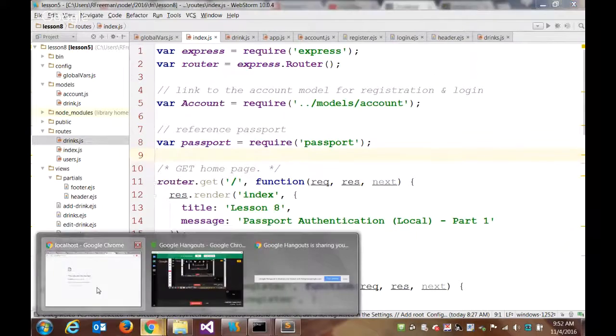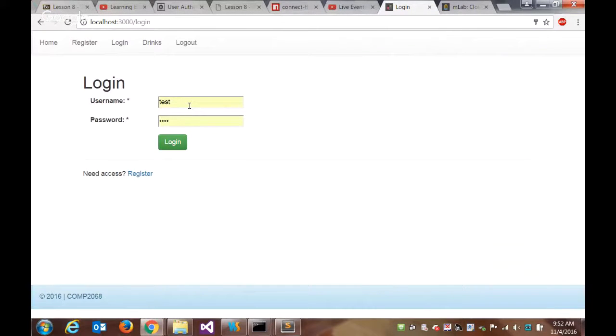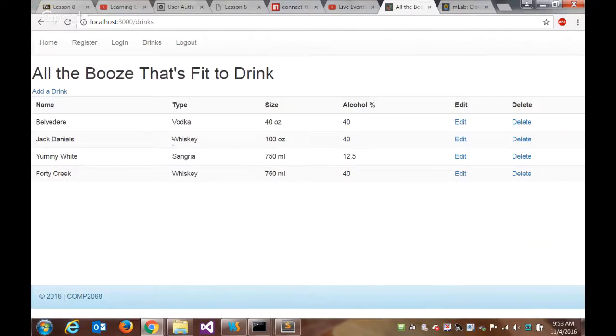And try it again. So now there's our GET request. I'll put in an invalid login first. Okay. Kept me on the login page, so we can assume that login failed. If I log in as test and test now, that login was successful, so Passport authenticates me and redirects. Now, it's probably a good idea to use that flash message. If the login fails, we should tell the user it failed.